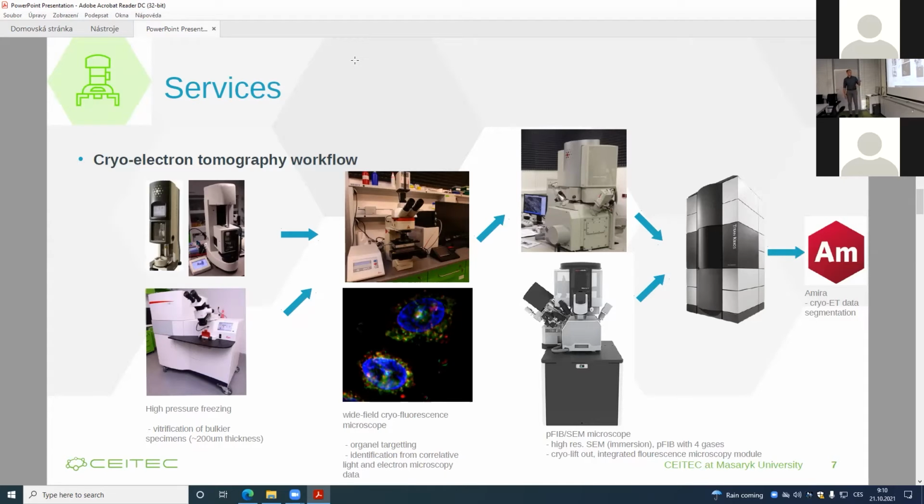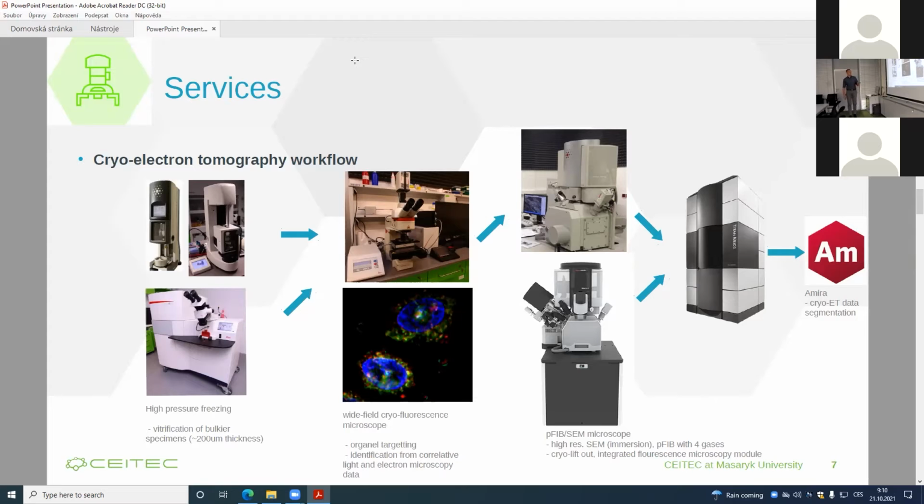And since specifically for these bulkier specimen, one may want to target and look inside the specimen with other means than the FIB. And for that, for 3 months now, we have this cryofluorescence microscope. So it is a wide field cryofluorescence microscope that shall allow you to target the fluorescently labeled organelles, for instance, inside the bulky specimen, which cannot be directly identified by the FIB.